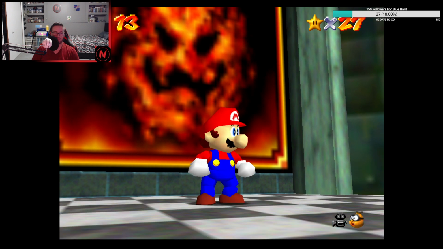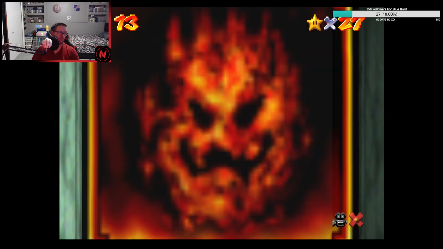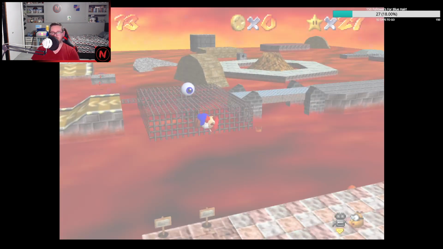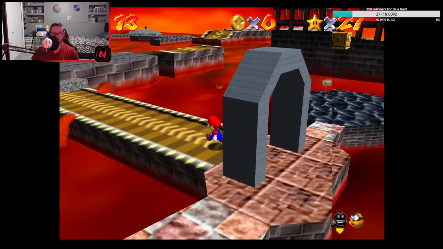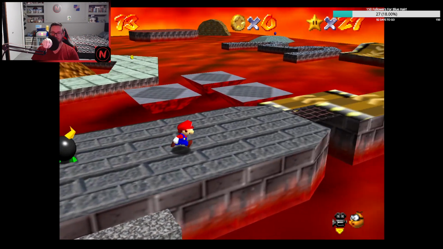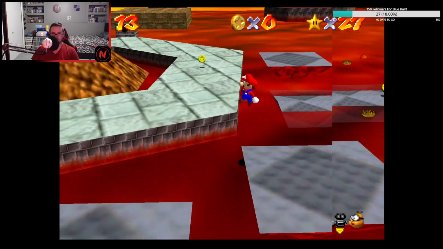Okay. Nice. Alright, we're gonna do one more. That's it. Elevator tour in the volcano. Oh, I don't want to do that one. Okay, fine. Do it. I wasn't really planning to go back to the volcano anytime soon. You know how it is, right? I guess the two other stars we'll get from the cave. I forget what it's called.